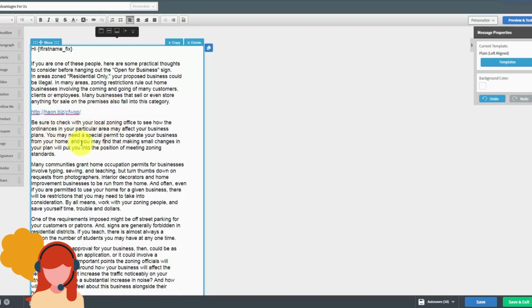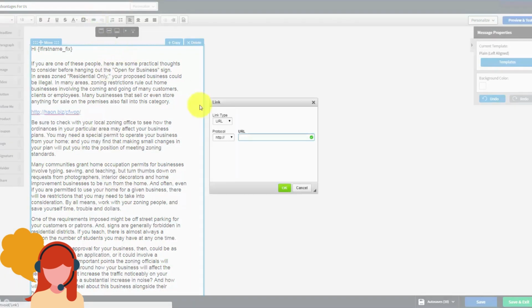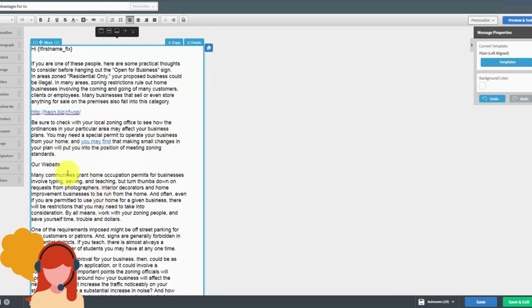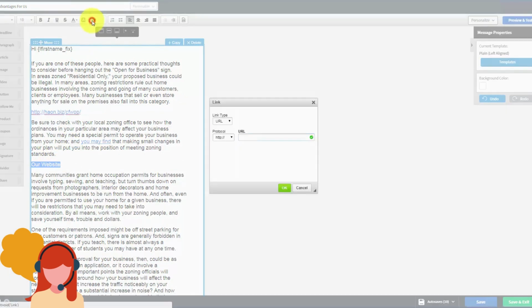You can do that by highlighting text, going to the link icon, and then placing the URL inside. You'll notice then that the HTTP goes away all by itself. We're going to click OK. So now we've created two different kinds of links. We can also just write in a phrase someplace in our text, and we can hyperlink that text. We'll click the link icon, and then we'll put the link in here.